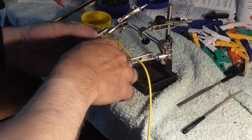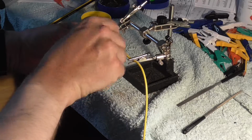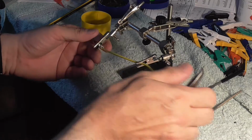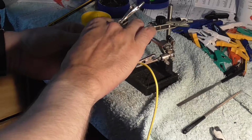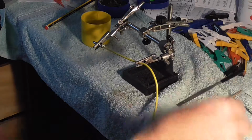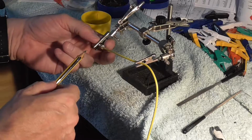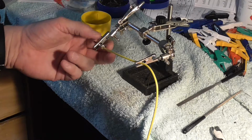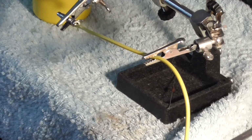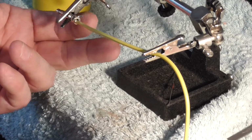So it's just a matter of getting our wire bent round the way we want. Set it up in our jig, which is what this is. When you're happy with it, you add your flux. I'm going to leave the bit of wire sticking out the end. Can you see that? There's a bit of wire sticking out this end. I'm going to leave that.